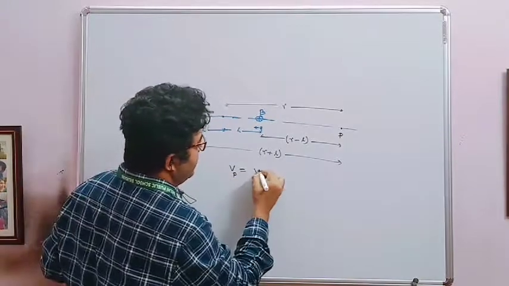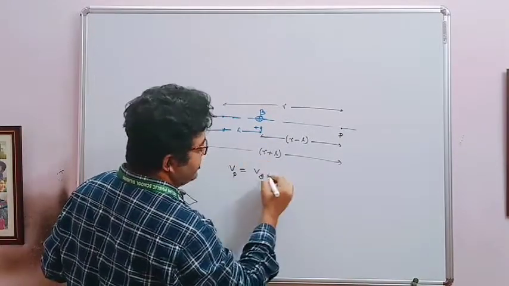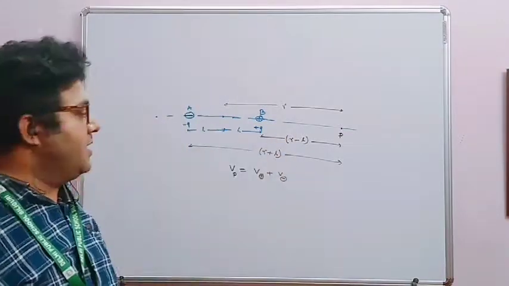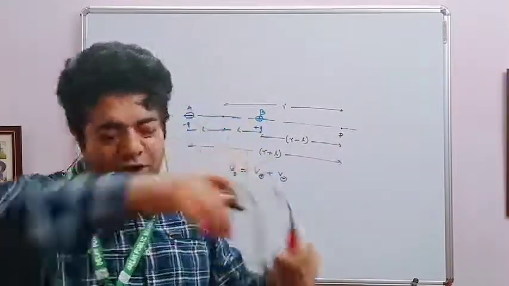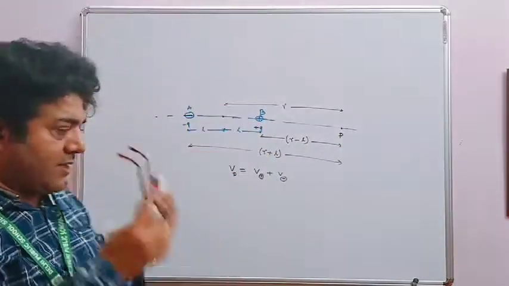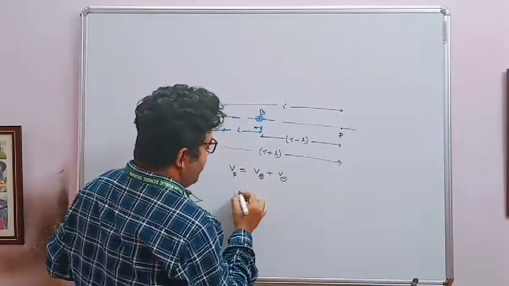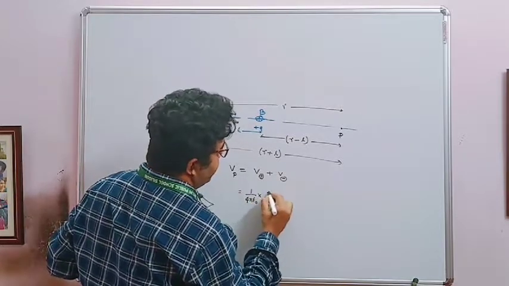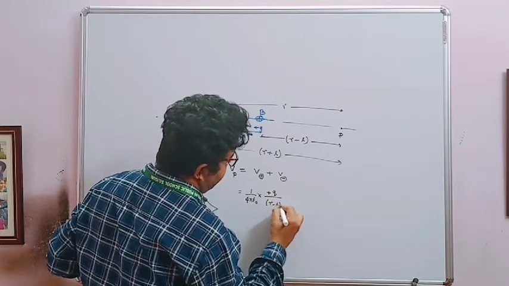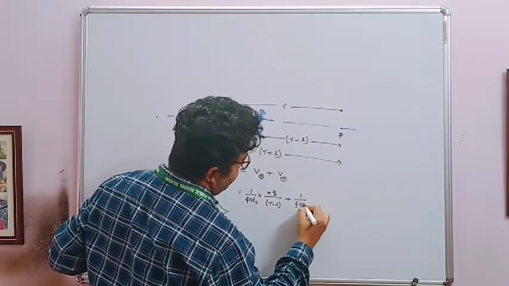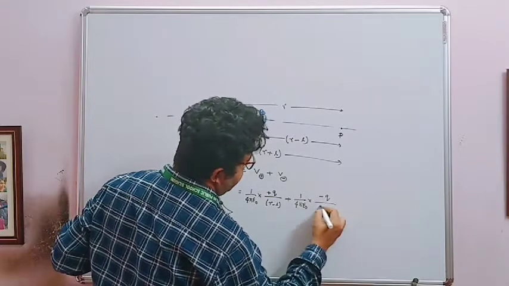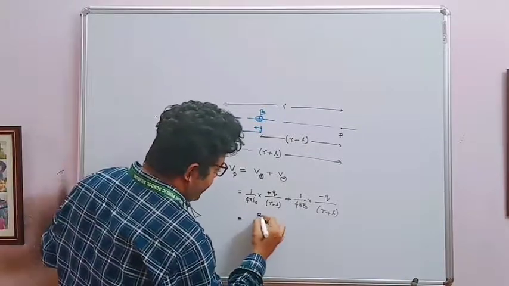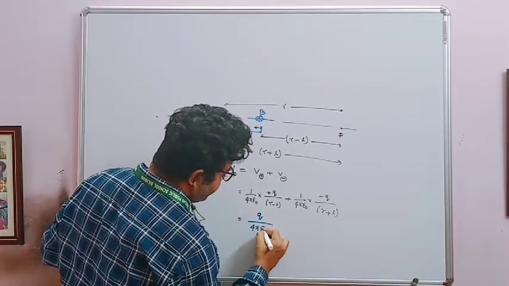At P, we write the potential due to the plus charge, B, plus the potential due to A, the minus charge. You don't know if the net is 0 or not, so you don't write that they are equal; you have to find the net value. So 1 by 4 pi epsilon naught times plus q by r minus L, plus 1 by 4 pi epsilon naught times minus q by r plus L. You can take q by 4 pi epsilon naught common.